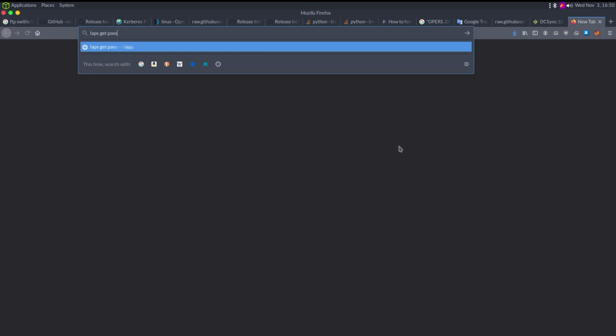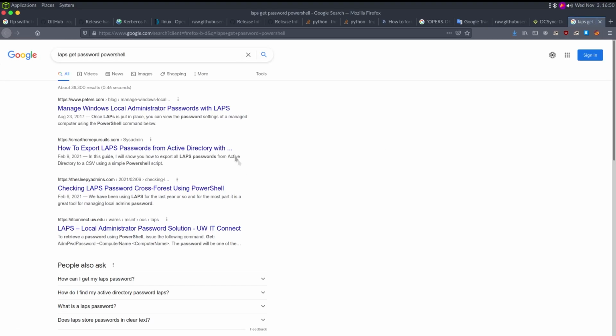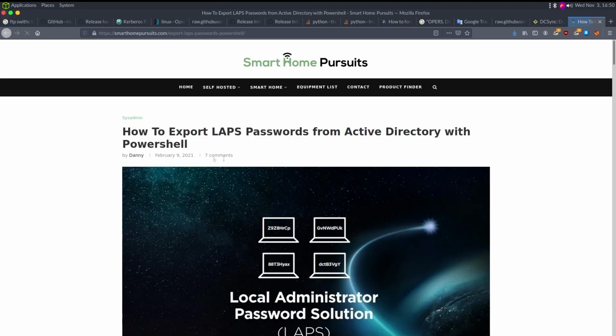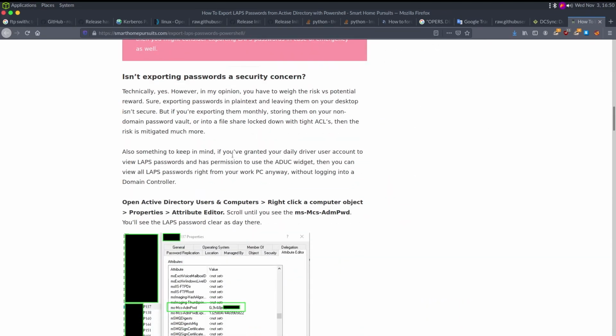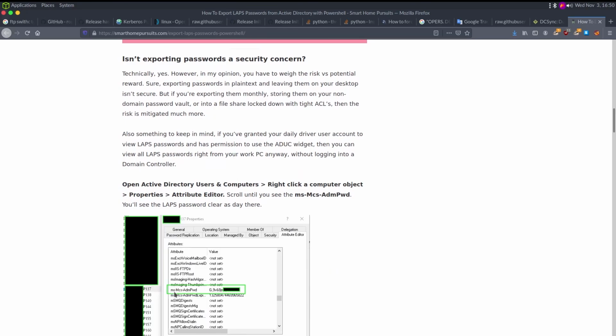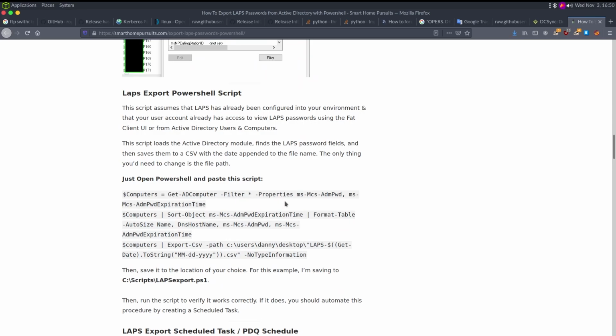LAPS get password PowerShell. I wonder if it's just not a part of this version of Get-ADComputer that is on the box, because that's not in the packet. Yeah, ms-MCS-AdmPwd. So this should get it.